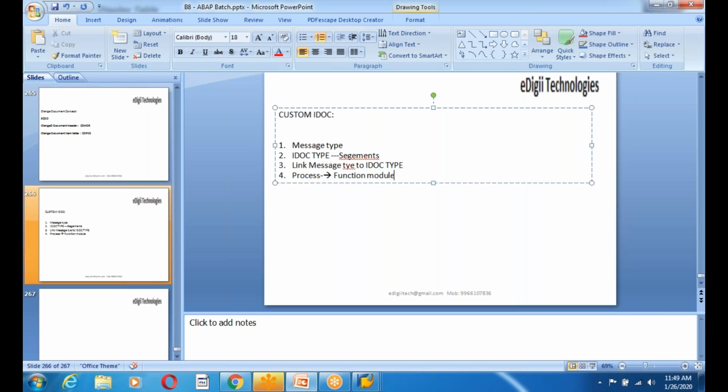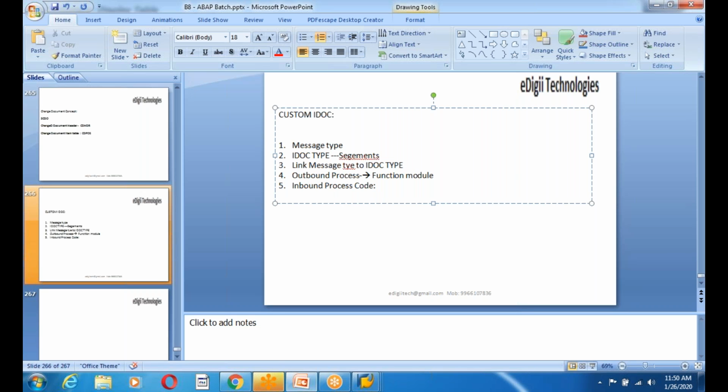In process code we have two process codes guys. One is outbound and another one is the inbound process code. The inbound process code is a must. Outbound, whether you build or not, that's not a problem, but on the inbound side you should definitely have a process code.